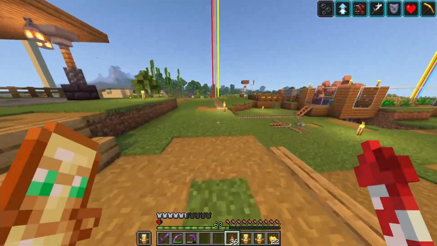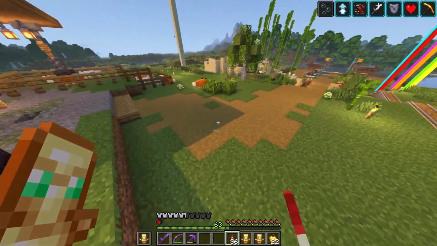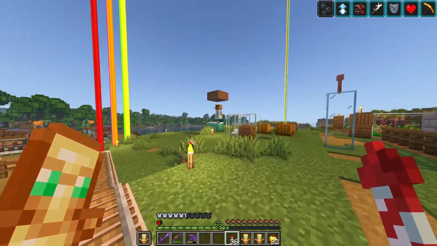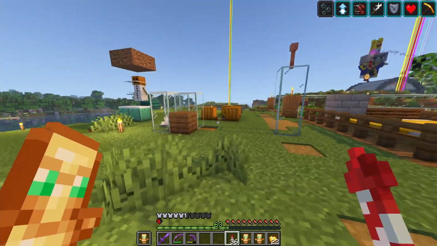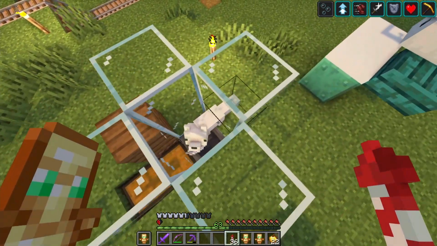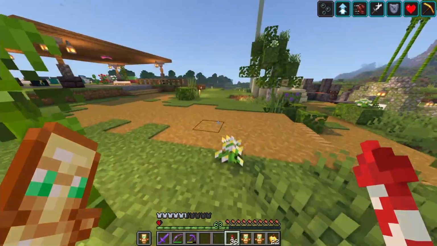And if we continue down this walkway here, there's like a little path here. We have a few temporary farms over here, like a pumpkin farm. There used to be chickens around here. I think we got a fox in the hen house, quite literally.